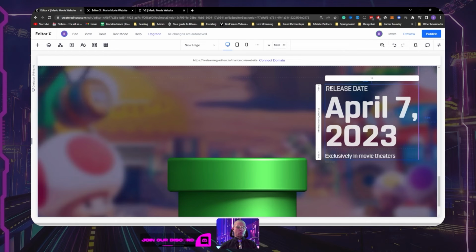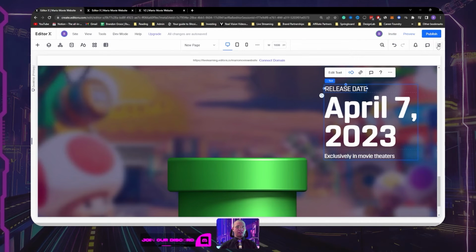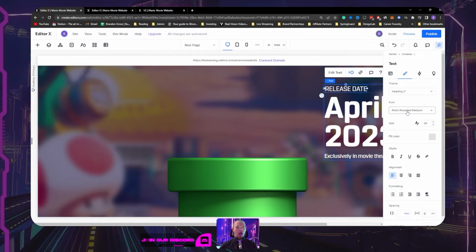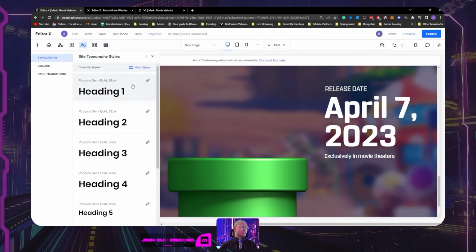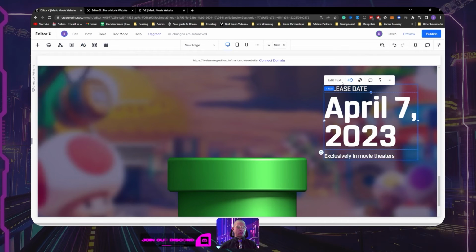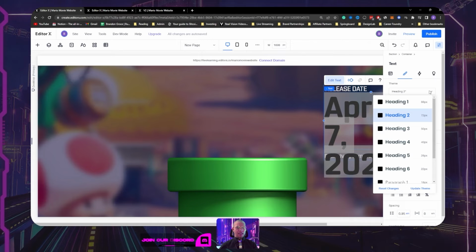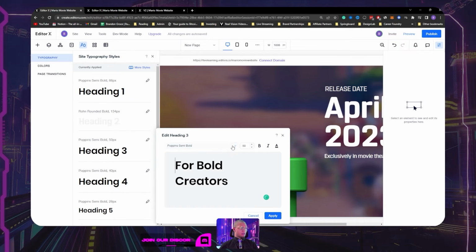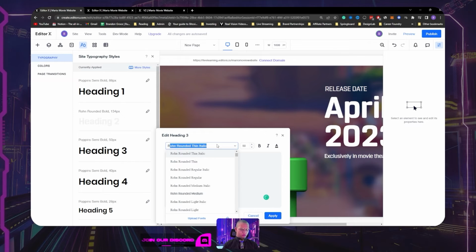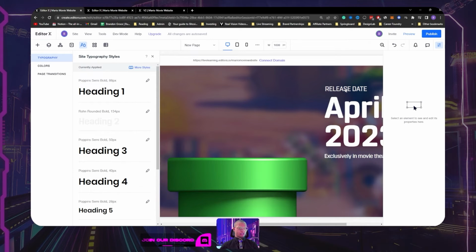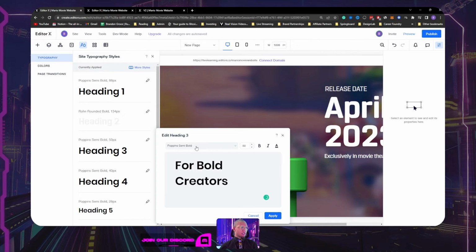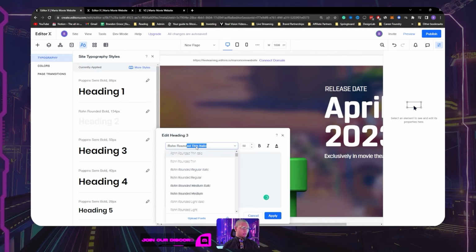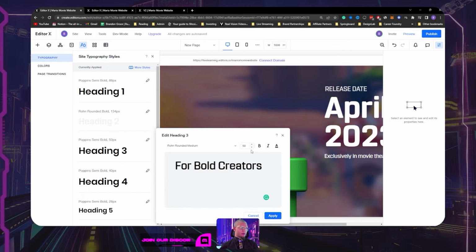And again, if you want to use the typography that is in here, the font is Ron Rounded Medium. Now, what I am going to do for you is, for example, I am going to edit text and update the theme. So I'm going to set this to Ron Rounded, and let's actually check this out. Ron Rounded Medium. We're going to go to our style sheet, go to heading 3, and go in here, Ron Rounded Medium. There we go. We're just going to apply this for right now.